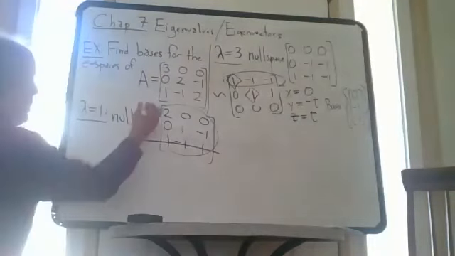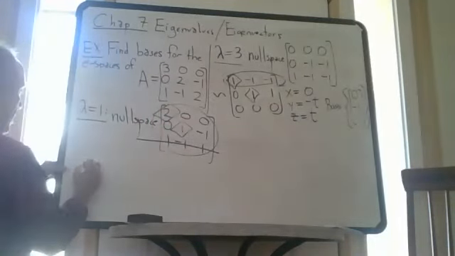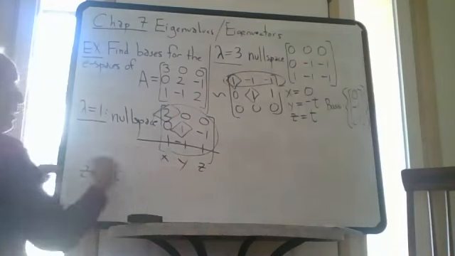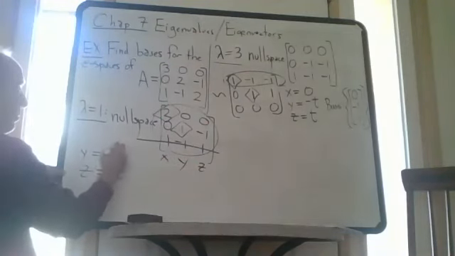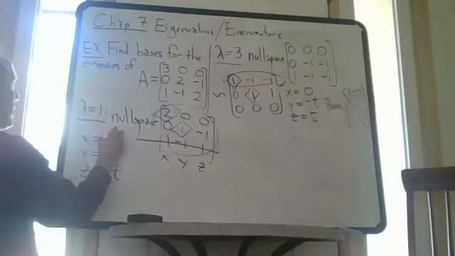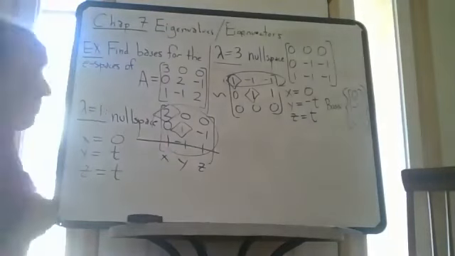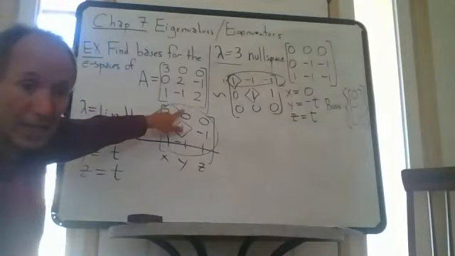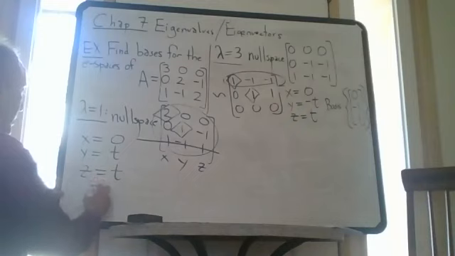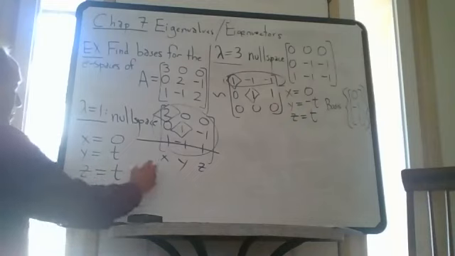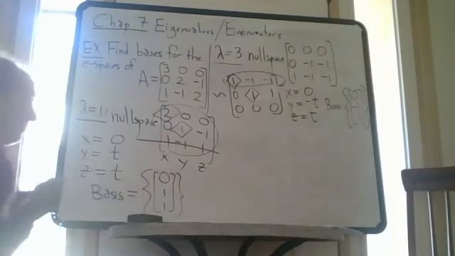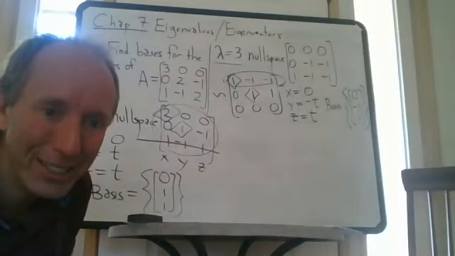Now, how is the rest of this going to go? Well, z is going to be my free variable again, the third column, right? So x, y, z here. So z is equal to t. Therefore, from the middle equation here, y minus z equals 0. So y is equal to t. And notice that x has to be 0, because on the first row, 2 times x plus nothing equals nothing. So that means x is 0. And so my basis in this case, after I bust out the t that I have there, my basis would be 0, 1, and 1. All right? Good enough so far?